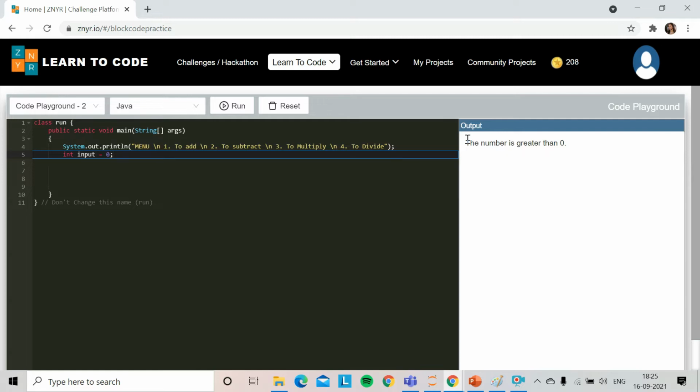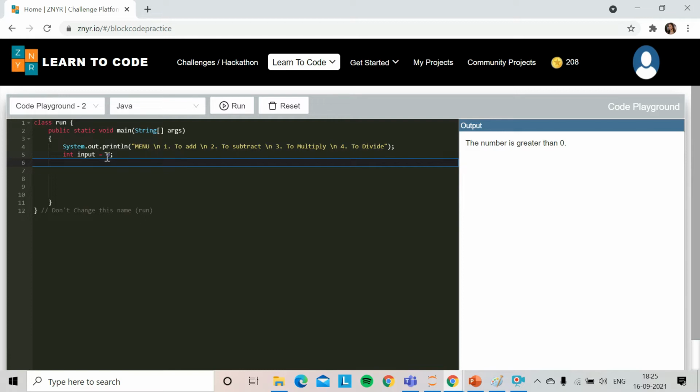So if a user enters a wrong input, or does not enter any input, the value of the choice will be 0.